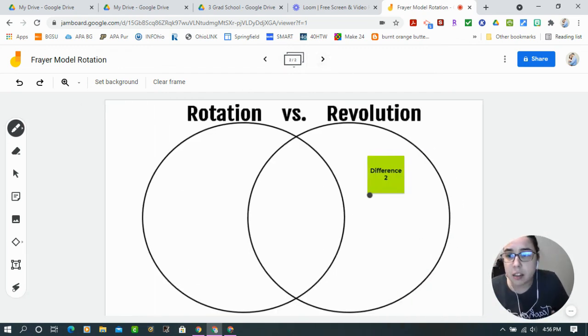So I have done many things with Jamboard. What was really nice is when we were remote, I actually would share this with students, and then I would just use it as a whiteboard, and they could watch as I was writing on it. There's a little lag time, but it pretty much stayed with me very well. So this is just an introduction of Jamboard.